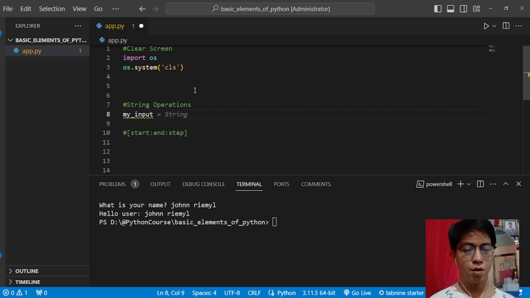Let's say the variable contains white space and hello world. We can strip this.